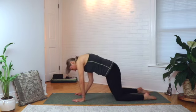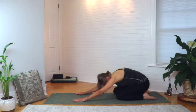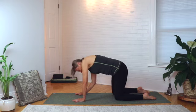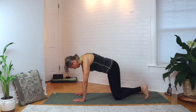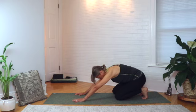See if you can go a little bit deeper now that your toes are untucked. You have a little bit more room to go. And then tuck the toes and sit back onto your heels and stretch the toes out. And then come back onto hands and knees.